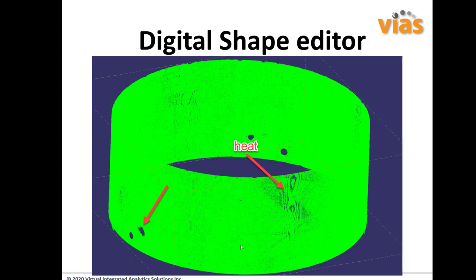We're going to start with talking about the digital shape editor and the point cloud. Point clouds can come in many formats. The format I'm using here is the ASC format, and it's one of the more common ones used, and it can be done with LiDAR or just regular laser scanning. You can have pictures, can add in all kinds of shading. You have a lot of ability, but in the end, you really only need a point cloud, and you can see from the picture how accurate it is. You can see the heat from where they welded this section together, and so it's accurate.